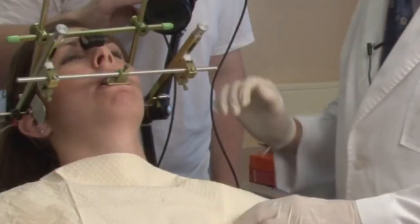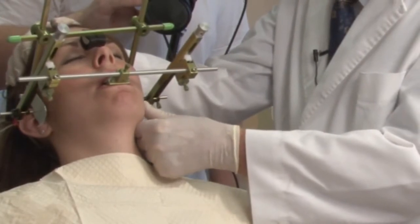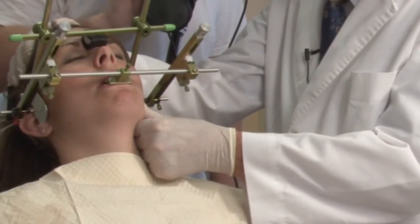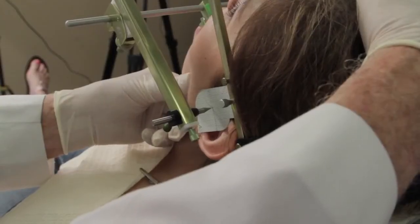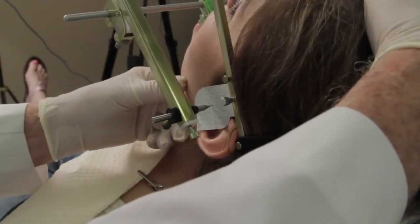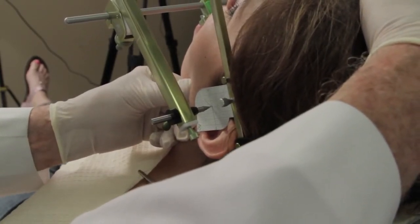Number one, we want our patient in centric when we start. And we've got the red dot, this hinge axis centric position on the flag, so we will position our stylus pen in the hinge axis point. And then I will support the patient's head with my left hand, and I'll use my left hand at the gonial angle, my thumb on the side of the ramus. I will ask the patient to wait until I give a command to move. I will put a little bit of pressure, then I'll ask the patient to move.